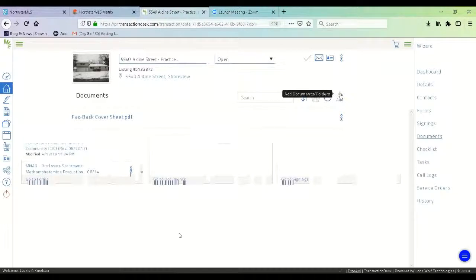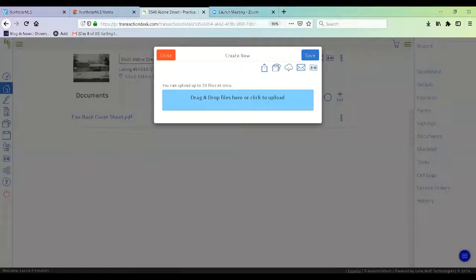Now, by the way, if you were in Chrome, it's even cooler, and I just didn't have Chrome open just now. My video was having trouble in Chrome. But add the plus sign, add new document. If you were in Chrome, you would find it hidden down here on the left where you had opened up the document, and you could just drag and drop it here. That's exactly what it says, drag and drop. Or you can click to upload. I happen to know I'd be able to do that even though I'm not in Chrome.